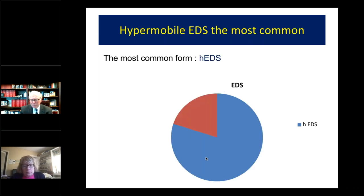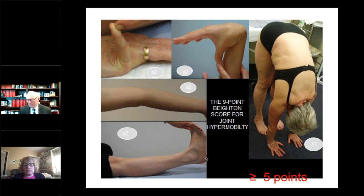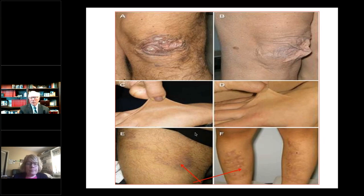Fortunately, the most common type of Ehlers-Danlos syndrome is the hypermobile type, which is generally not difficult to recognize. They're mostly characterized by hypermobility as the name implies. You can do a rapid assessment in the office by simply bending up the fifth digit — if it bends 90 degrees, does the thumb bend back to the forearm, does the elbow and knee hyperextend, is the patient able to place both palms on the floor? If any five of these are present in an adult, that constitutes hypermobility. These patients also have poor wound healing, very soft stretchy skin, and easy bruising. When parents show up in the emergency room with children with this bruising, they're often eyed with a lot of suspicion.